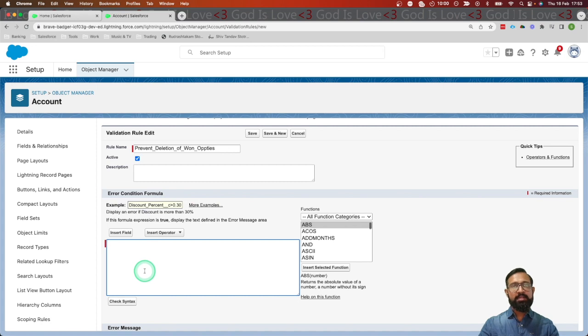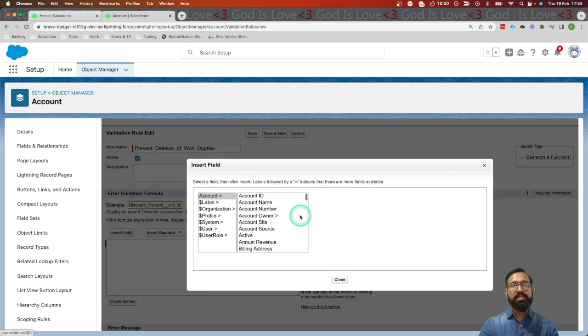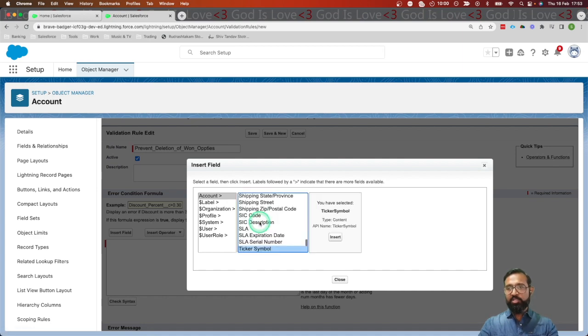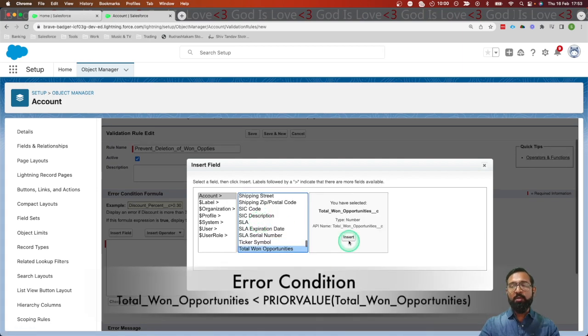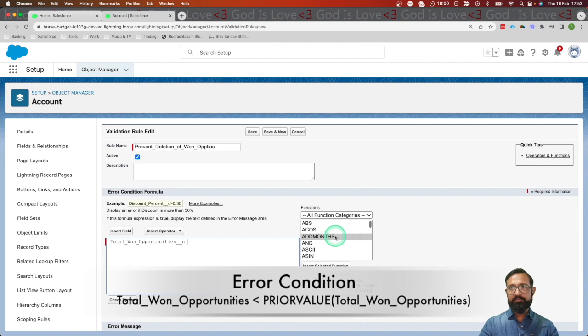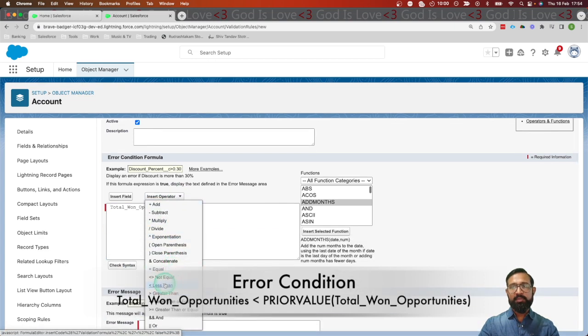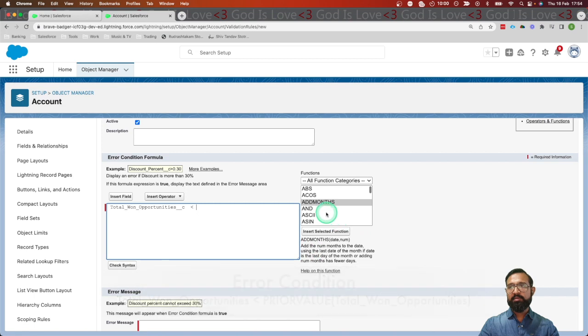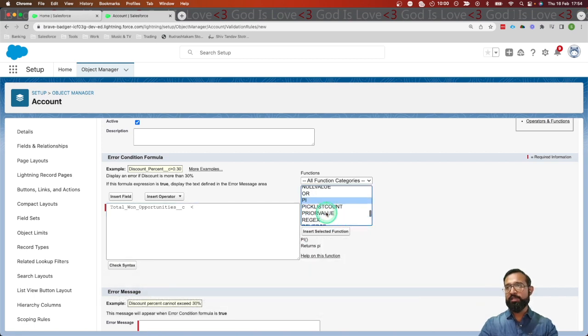In the error condition formula, click on Insert Field and then select Total Won Opportunities, and then click on Insert Operator and select less than. After that, select the PRIORVALUE function from the list of functions at the right side.